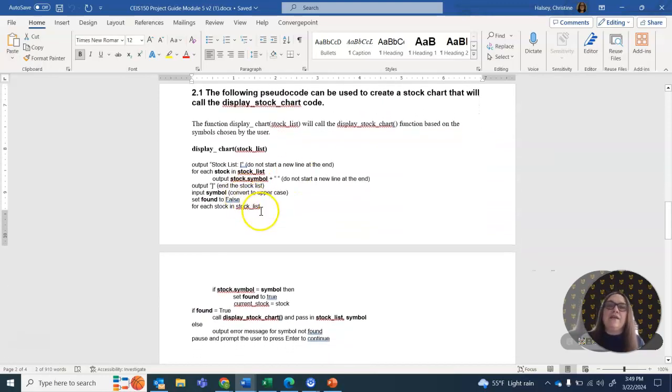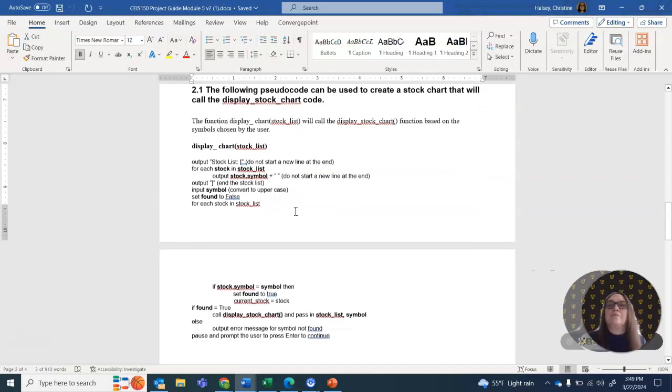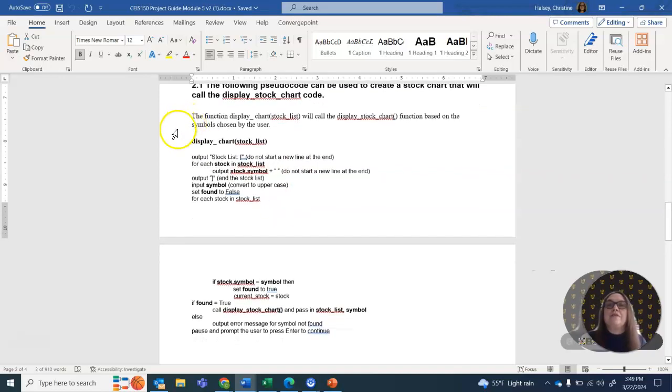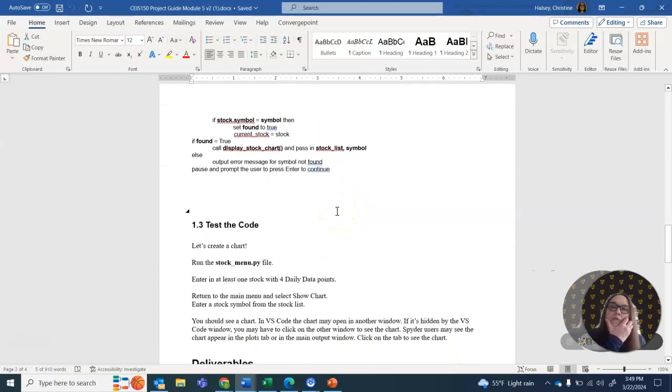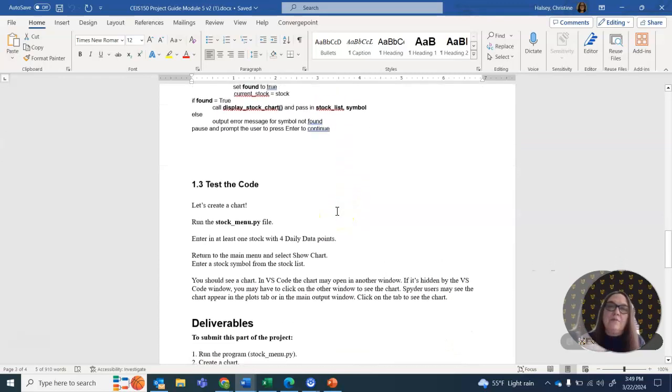Well, this one down here goes out and lists the different symbols and asks the user which one they want to use, based on the symbol chosen by the user. Okay, and then we'll test the code and come back and put our information in our PowerPoints to submit for grading.